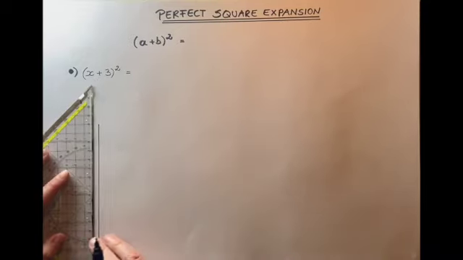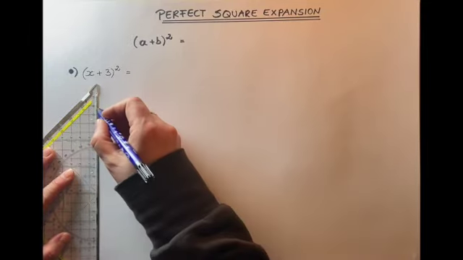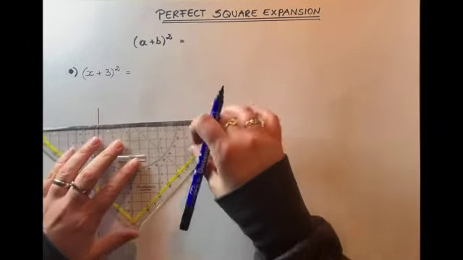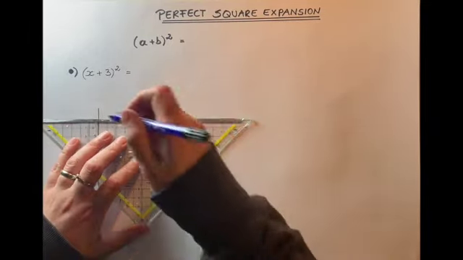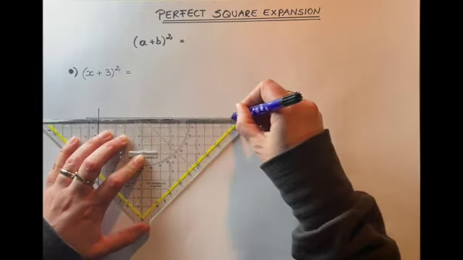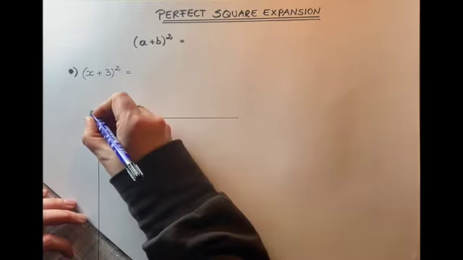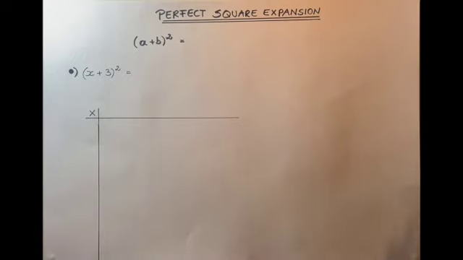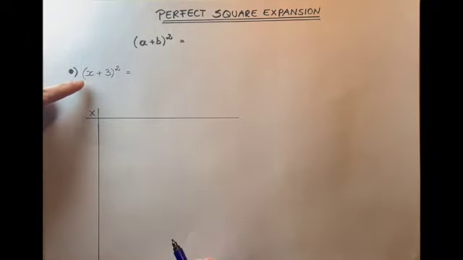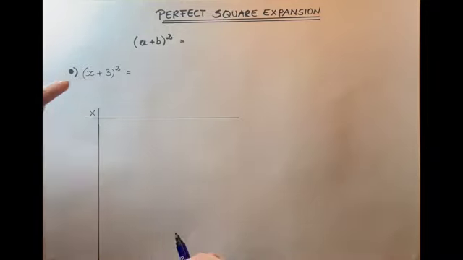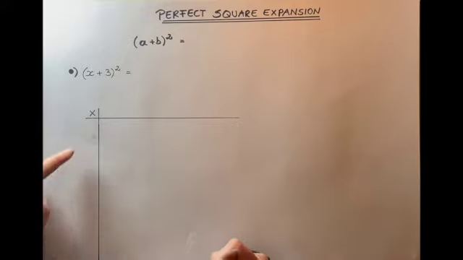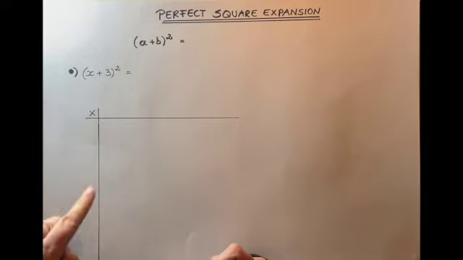I might even need a little bit more space here. Let's see. And this is a multiplication grid, so the multiplication sign goes here on the top. Now, probably you're asking, I only have one bracket here. Before we always had two. So what do I put in my first column and in my first row up here?